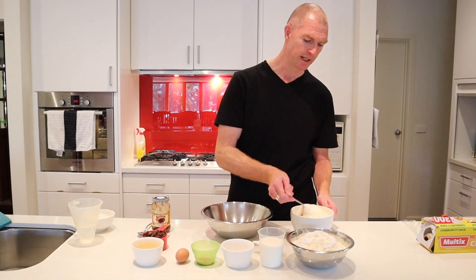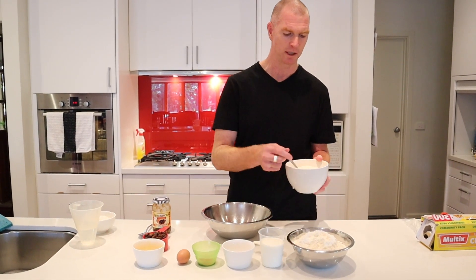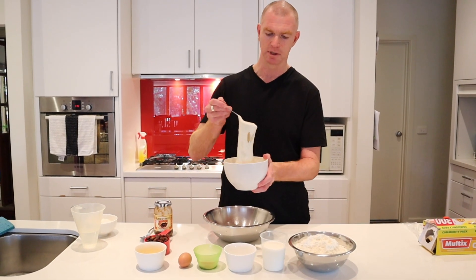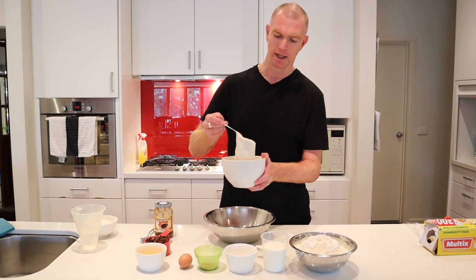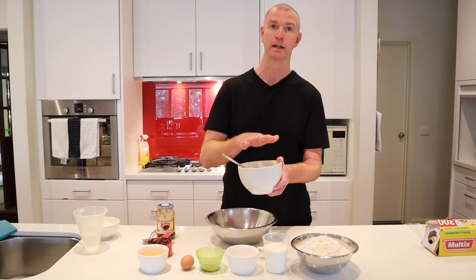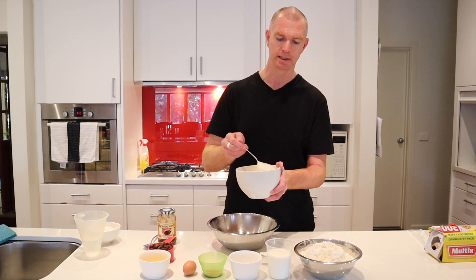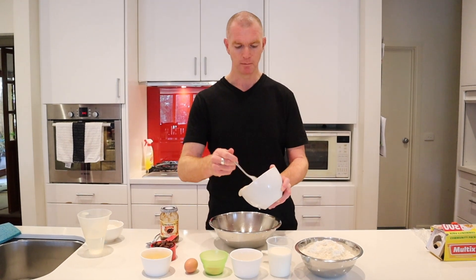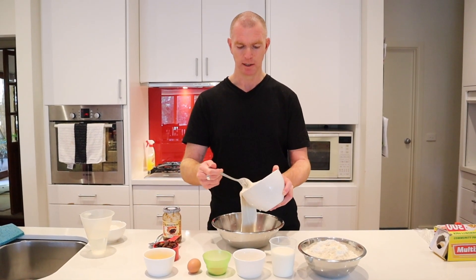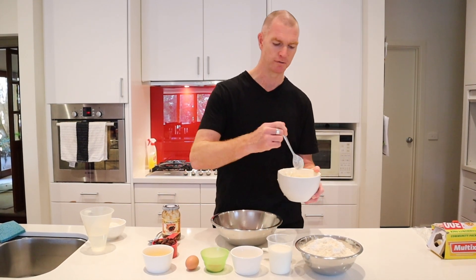So we're starting again with our sourdough starter. This has been in the fridge for a week or so. You can see the texture it's got — it lasts pretty well within a week. If you're baking every day, you can leave it on the bench and feed it every day. In this case, I use it once or twice a week, so I just leave it in the fridge. We start with about half the starter, which equates to about 280 grams.